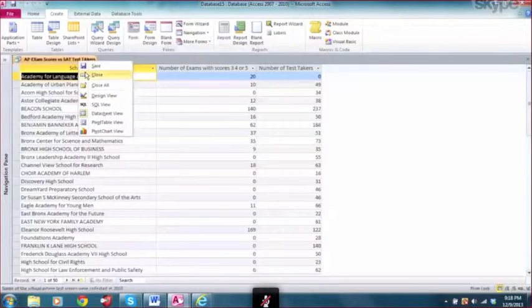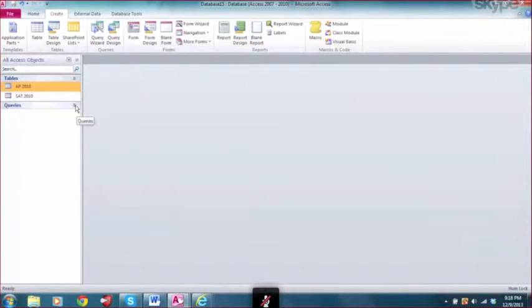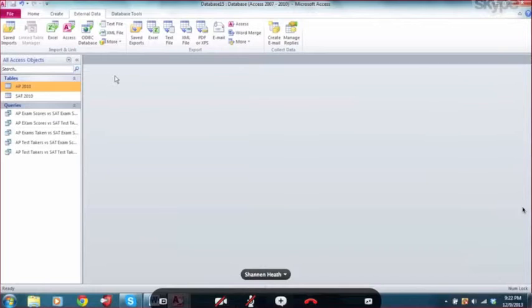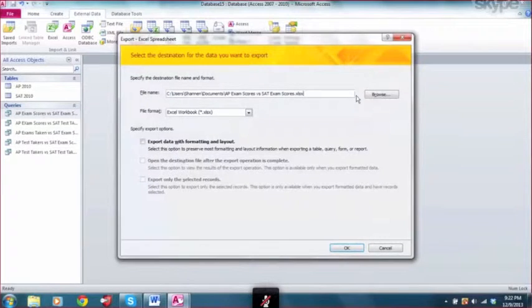In the interest of time, I created the last 3 queries behind the scenes. As you can see, we now have 5 different queries to answer my 5 different research questions. The final step for this part of the business analytics project is to export your queries into Excel. I'm going to pick queries one by one and export them into Excel. I would like to save them into my information systems folder so that I can easily access them.